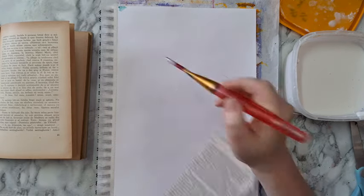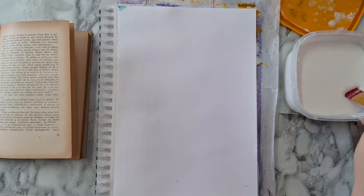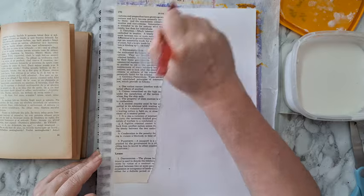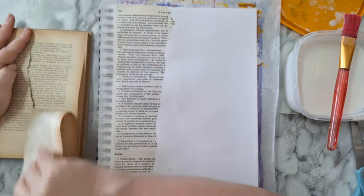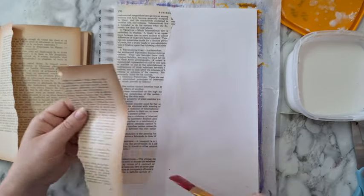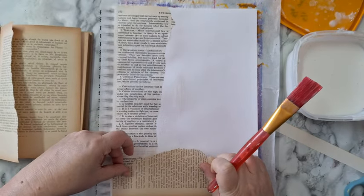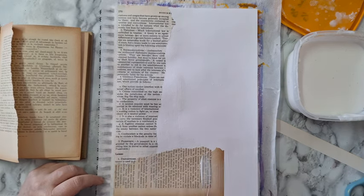I'm using white glue with water — that's the glue I usually use with paper napkins and it works well here too. It's two-thirds white glue, one-third water. I'm putting it down without worrying about covering the whole page top to bottom — just playing around and placing pieces. I'm using the straight edges to align with the straight edges of my page, but on the inside I want torn edges so there's no distinctive straight line in the background.